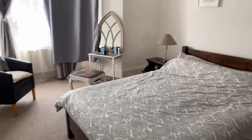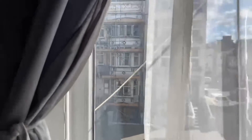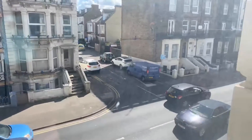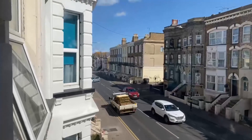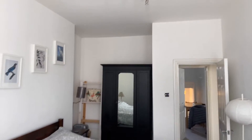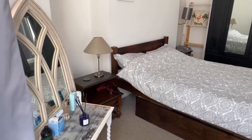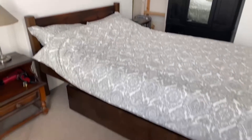Bedroom number two, the master bedroom. Once again, a really good size. The windows do bring in a lot of natural light, just with the curtains being shut today can't see much. But this is just Canterbury Road — down the end of that road is literally Margate Beach, and the train station just to the right. A really ideal location. The bedroom itself is a lovely size, with fresh white walls throughout and tall ceilings. You've got the wardrobe in the background along with the furniture, so the bed with some storage underneath.